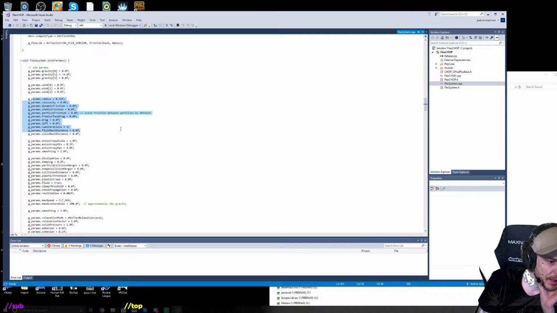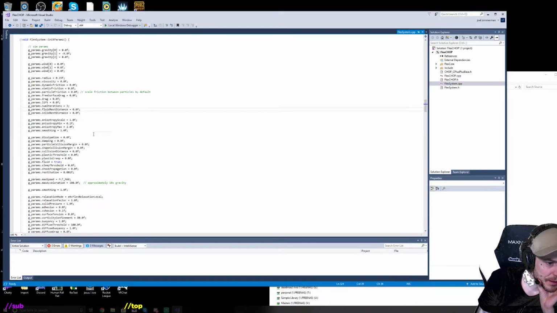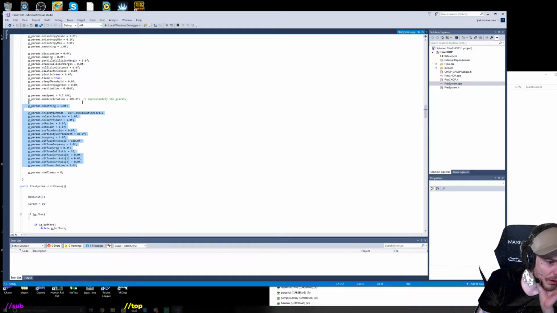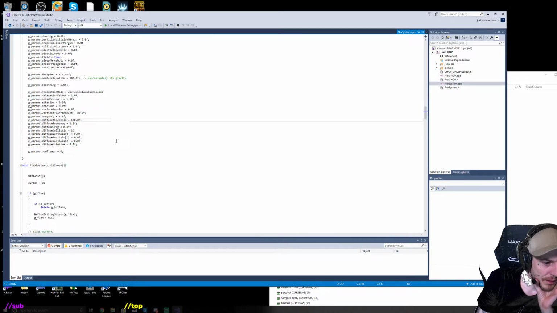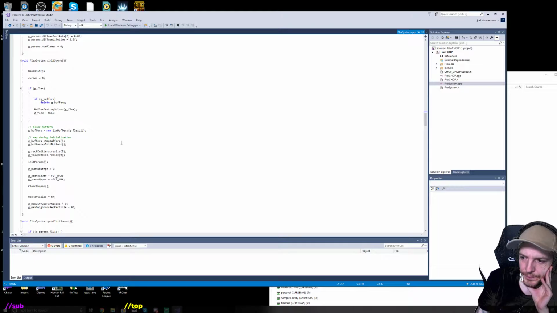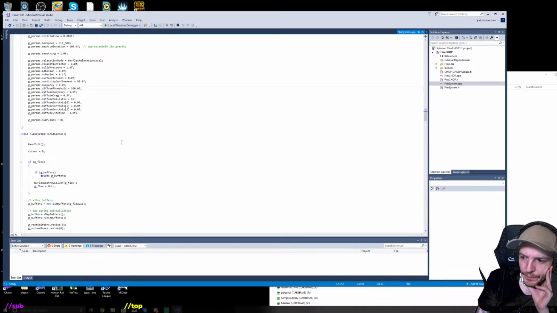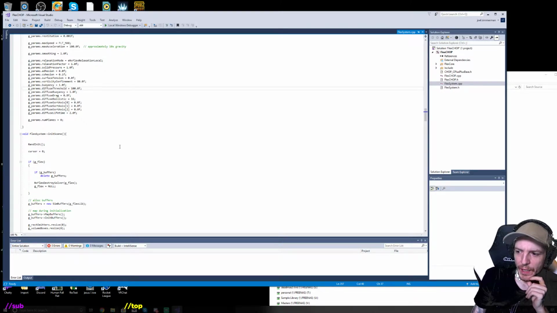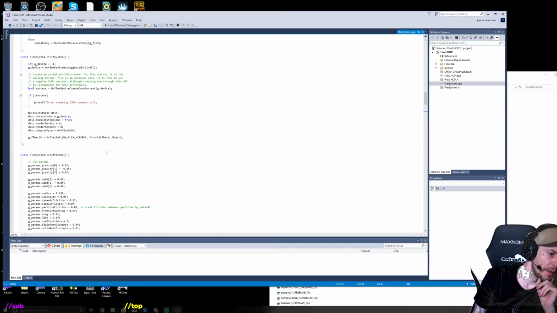Drag, lift, num iterations, fluid, rest distance, solid rest distance. Like these are all the other things. Yeah. I know he doesn't have the call for it. Exactly.